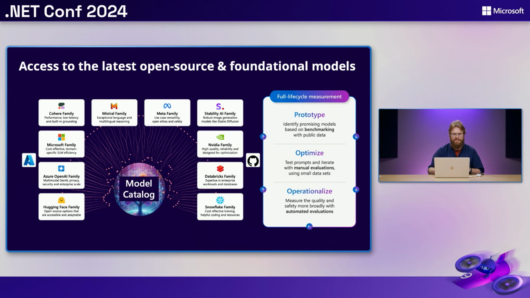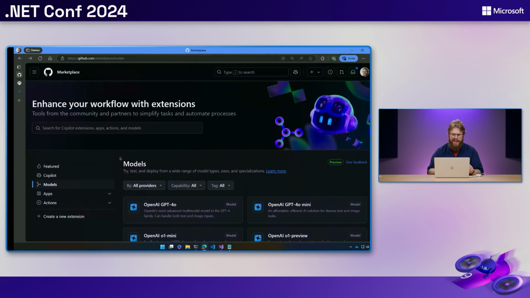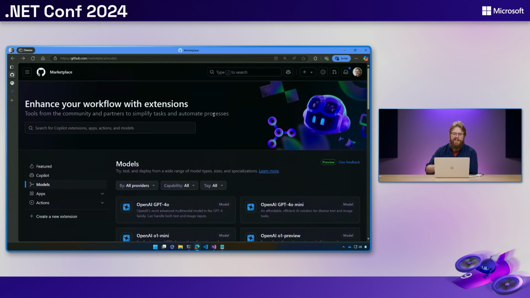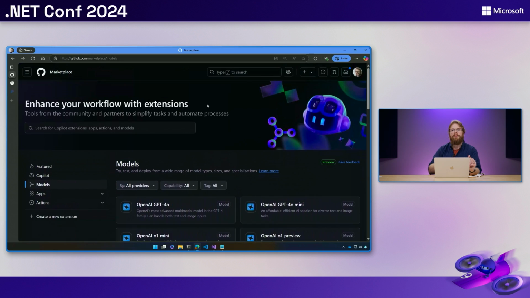First up, let's go with how we would start exploring and looking at these models. Recently announced at GitHub Universe was GitHub Models. It was in a limited preview, and now it's available to everybody working with a GitHub account, making it available to you to play around with models and start exploring on your own. You set up a personal access token, and then you can start working with these.